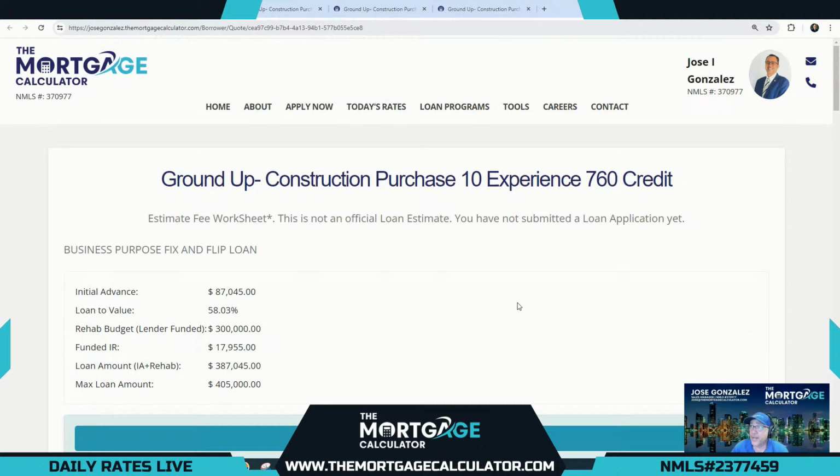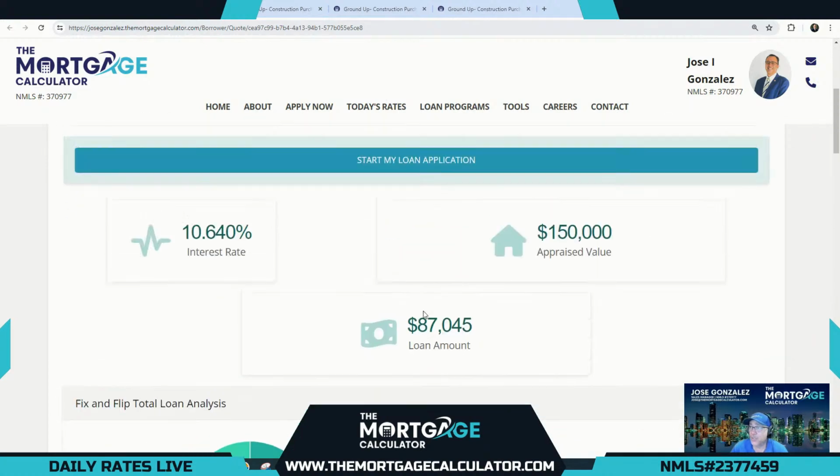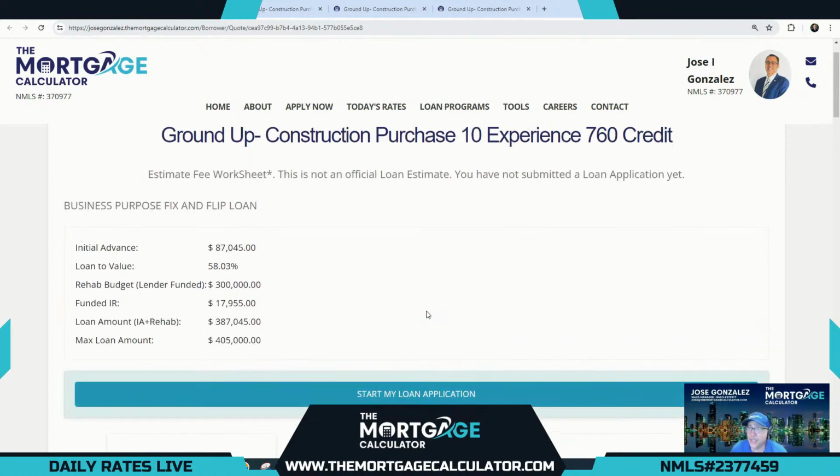So now we have our 10 experience level, right? Doesn't get any better than this. This borrower has 10 ground up constructions in the last 3 years. So it does increase our initial advance at closing to $87,045. So borrower's down payment at closing, roughly 42%, right? 41.97%.